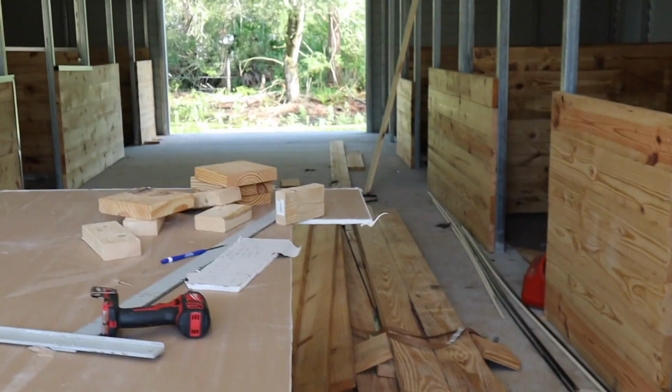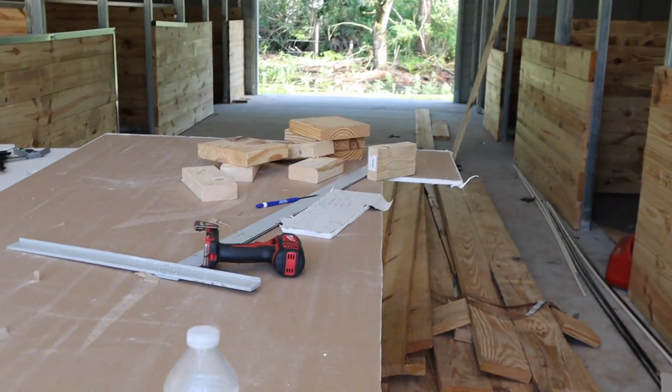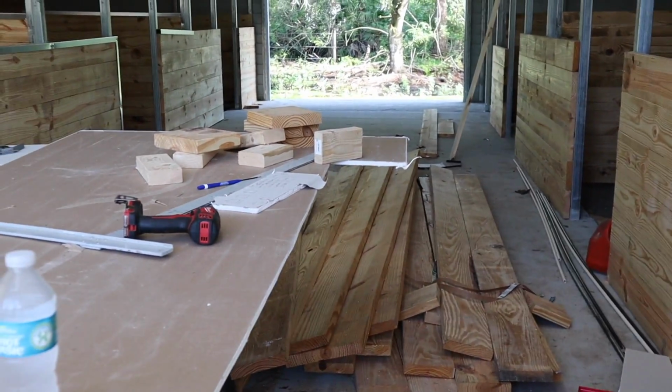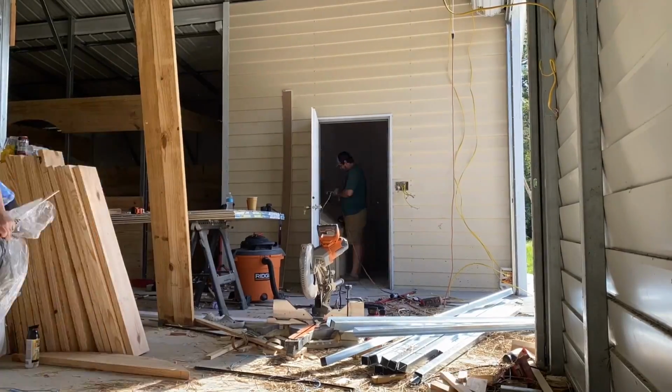But first, we have some help coming over today. So we need to clean up a little bit because we have a giant mess. And it's okay if Mike and I work in a giant mess, but I don't wanna make others work in a giant mess. So we're gonna clean up a little bit, so let's time lapse.